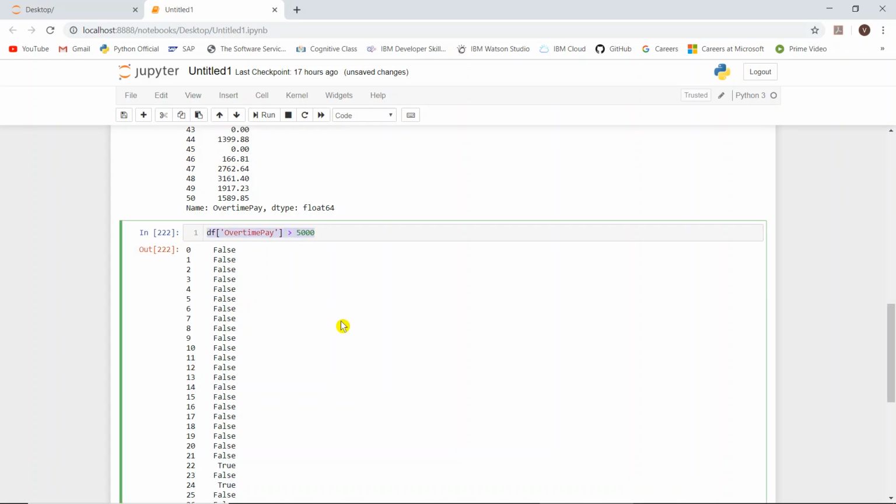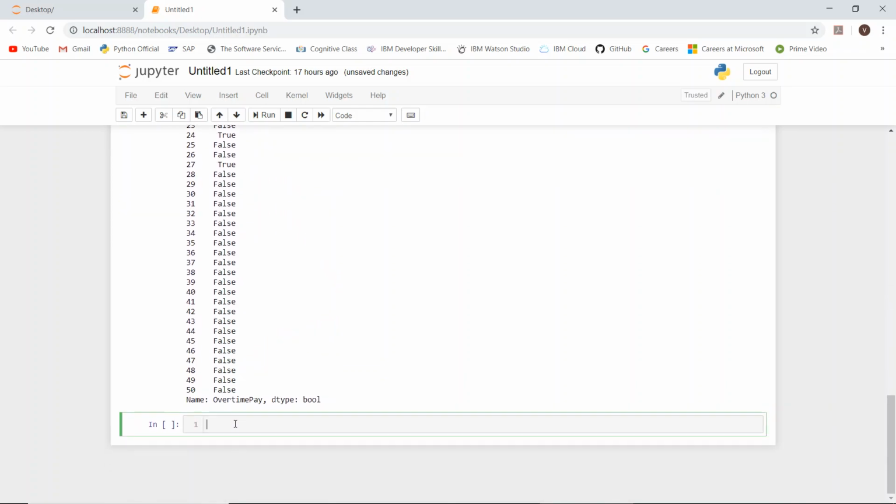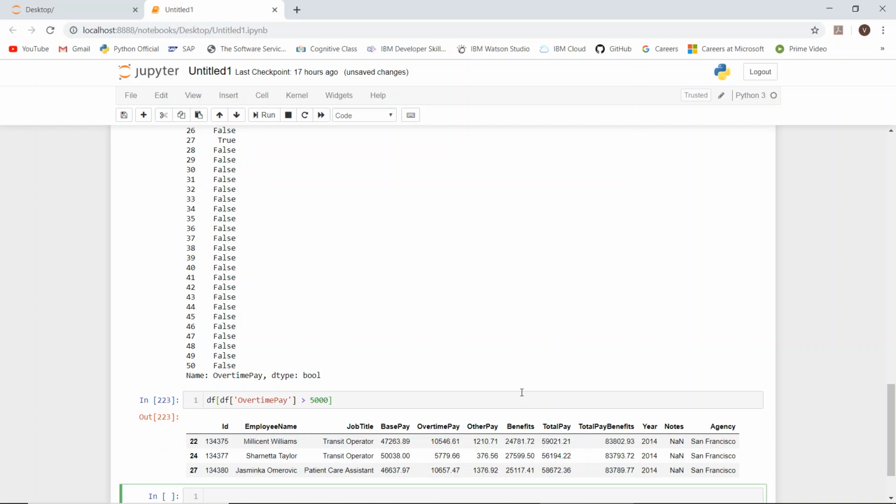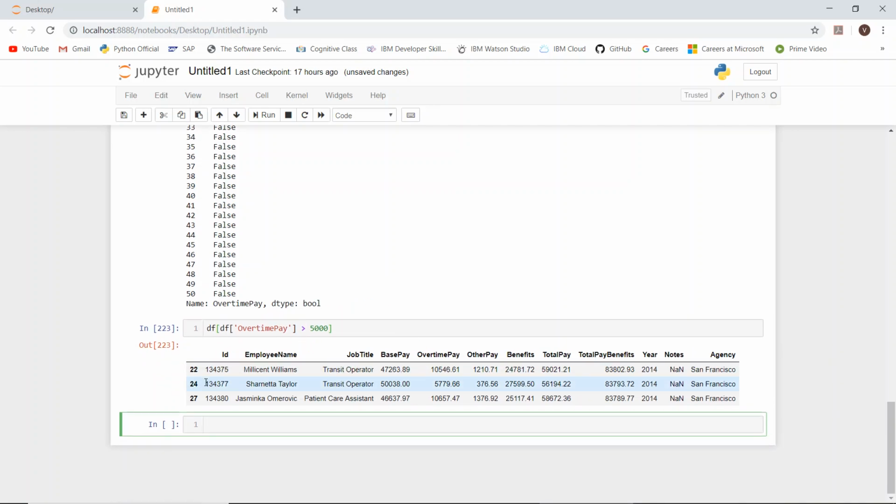For that we need to pass this code to the df. We have to make this boolean into a df. Df means data frame. Here you can see now, there are only 3 records which satisfy the overtime pay as more than 5000.